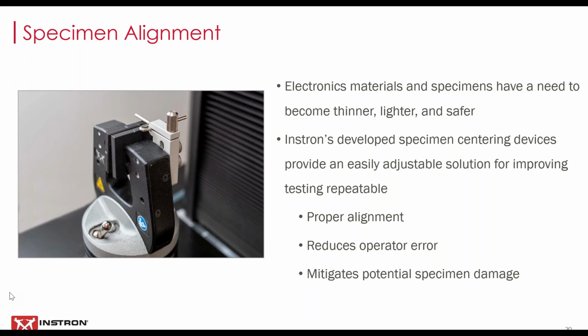So if you've ever been an operator and had to do some of this testing, you put your specimen in and it's not properly aligned, you open the grips, you put it back, you replace it, make sure it's good. A lot of these smaller materials, the microelectronics-like components or materials used in batteries, can become damaged if you start closing and opening and closing the grip several times. So maybe after the first time or two, you might actually end up getting a jaw break in your specimen just because you kept clamping it in different ways. And so this is another reason why it could be very beneficial to add these.